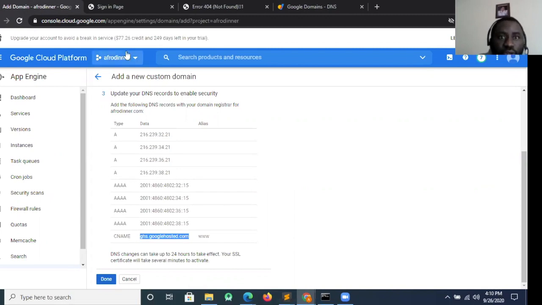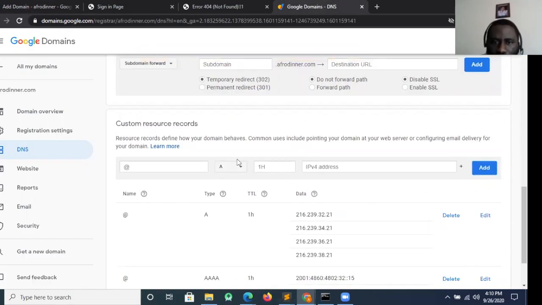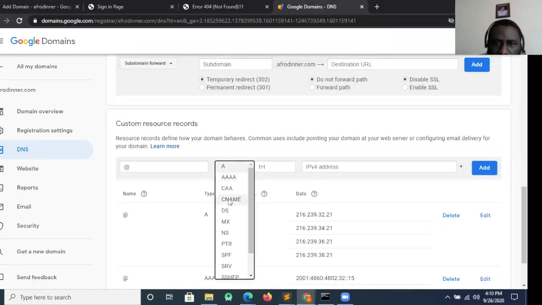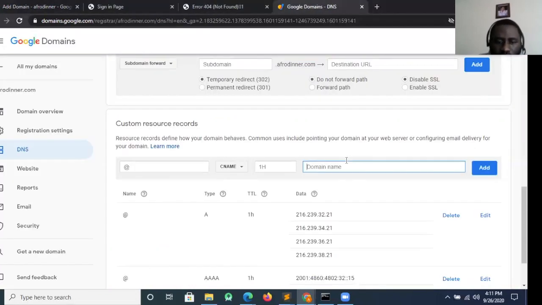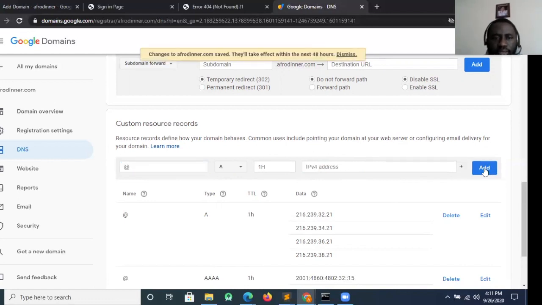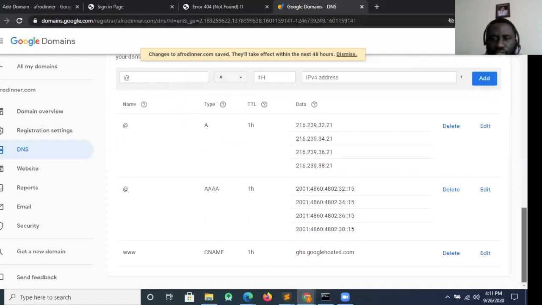Okay, let's pick the right type of record, CNAME. Put in a domain name here, and then it's www. And here you can just go straight to add. So you add, and you got that here. So you're done with this step now.